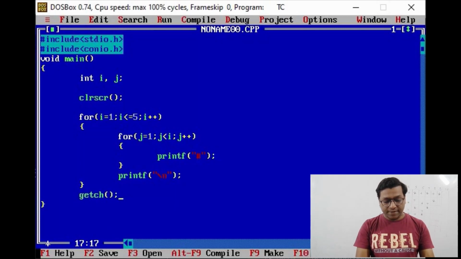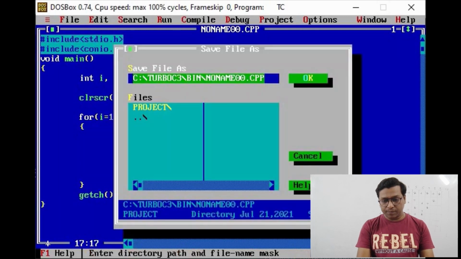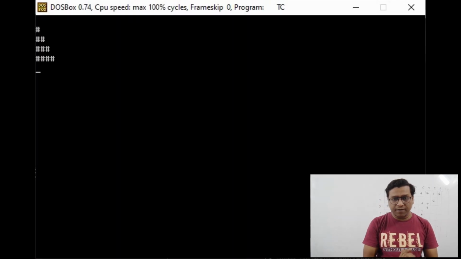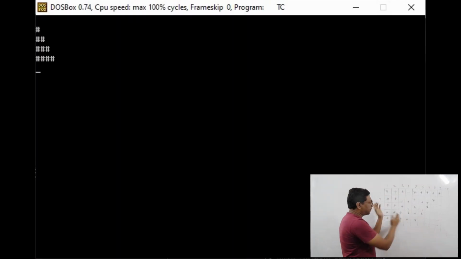Okay, just save this program first. Compile and just run. So friends, our first part is complete.